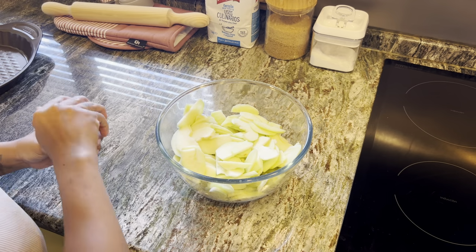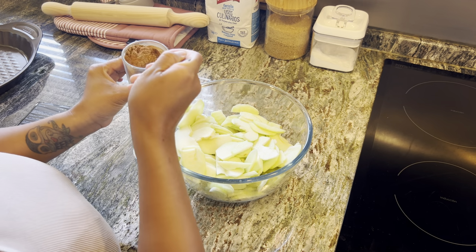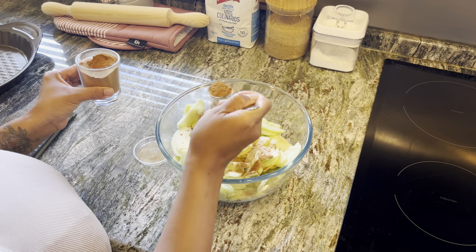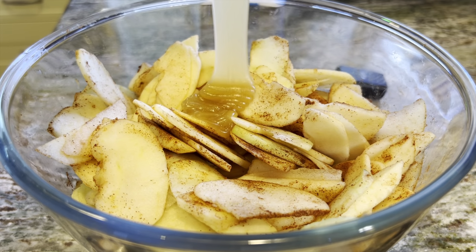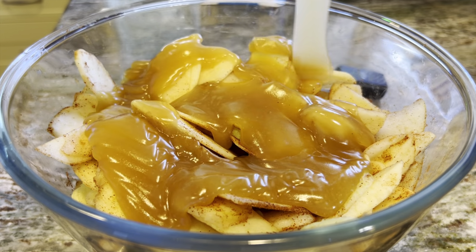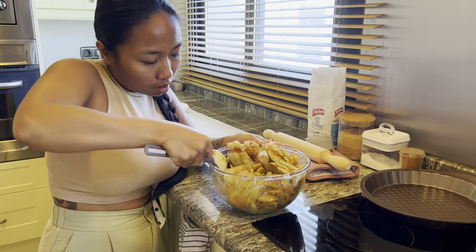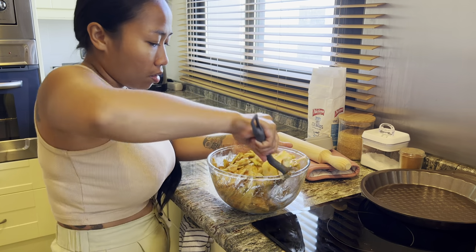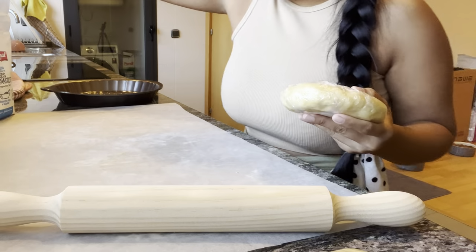And then next, I need to add the cinnamon powder. I need to add 1.5 teaspoons of it and toss it to combine. Pour the sauce over the apples and stir to coat them evenly. Filling is done. Looks so yummy. It's time to roll the dough.